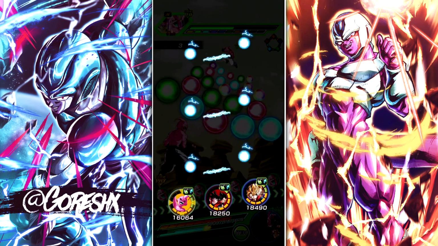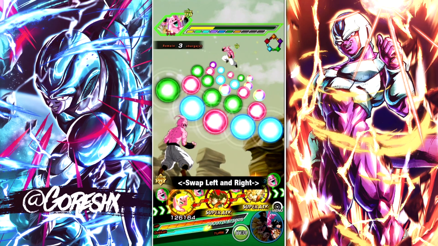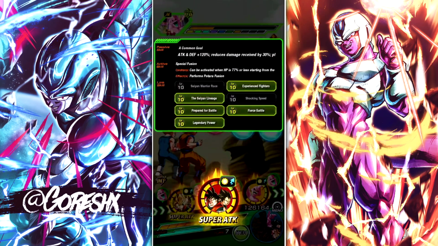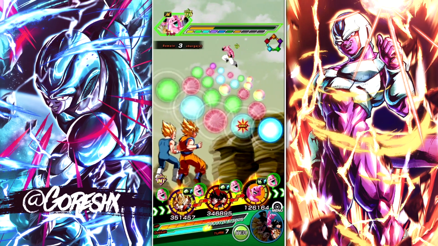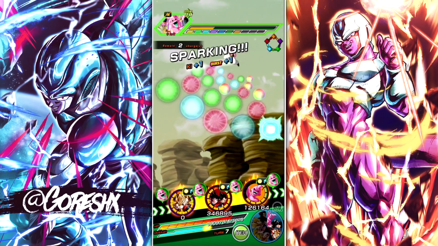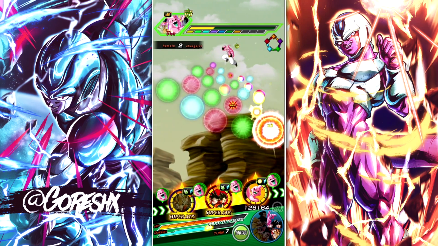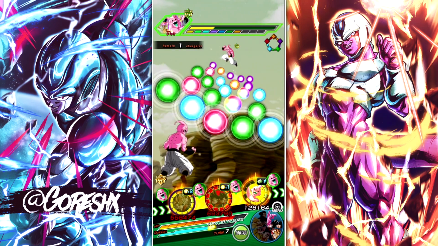Alright, unfortunately we couldn't transform, but we get another turn to look at these guys here. We'll put them in the middle. I don't think that gives them anything additional. No, it doesn't, but we can get this key with them, which is why I'm doing this. And we do have a more potent support unit on rotation with Kid Buu. This should also be max key. Nice. Yeah, they're good. This is going to be an insane turn.